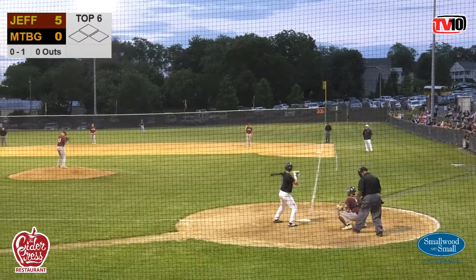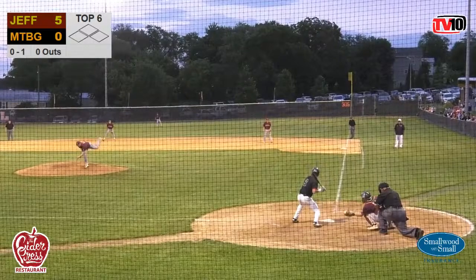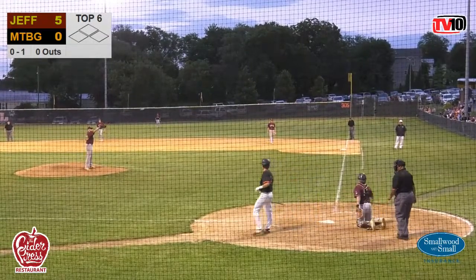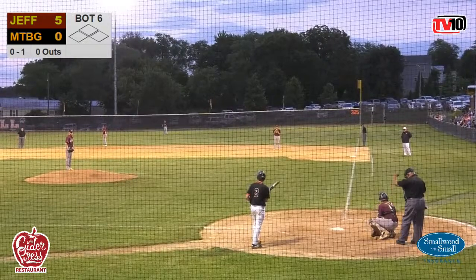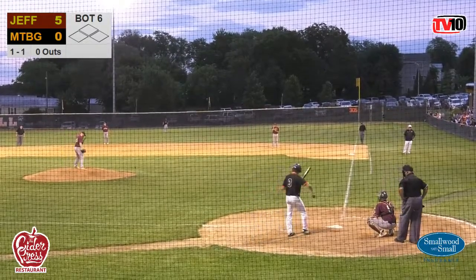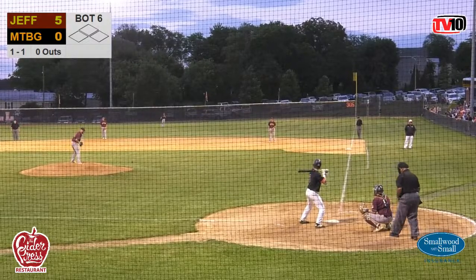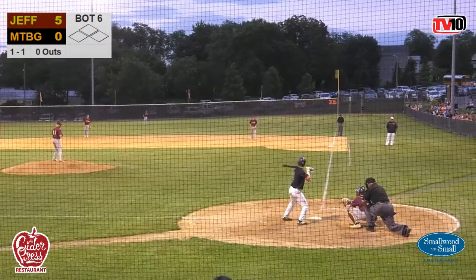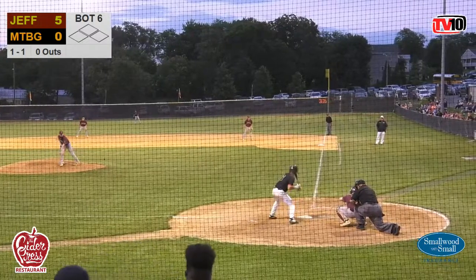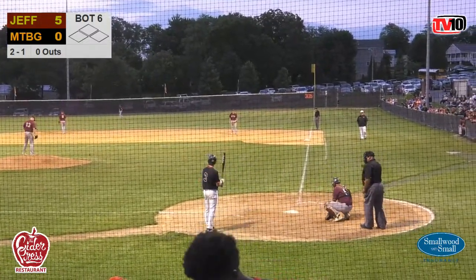He reached on catcher's interference in the first inning and then struck out looking at a 2-2 pitch in the third. He'll take this one down low and inside. 1 ball, 1 strike. Jack Reisenweber and then Isaiah Morris due next. This could be the final at bat in the season for these guys if they can't get something going. So this is the time when Martinsburg really wants to make something happen with the 2, 3, and 4 guys up. And here's a fastball missing outside for ball 2.